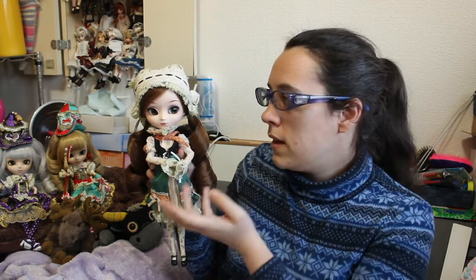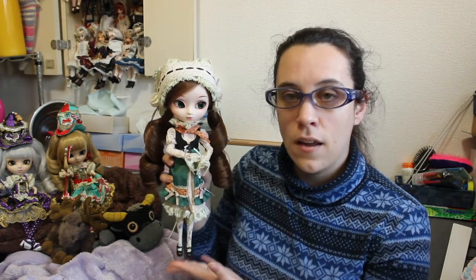I think this way of making fairy tales is very nice because Groove is actually creating pretty decent-looking dolls, very elaborated in their outfits. Even if this one is missing some candies, it's pretty elaborate work with a lot of potential — it's a type of fairy tale doll we haven't seen before, with a character in a particularly designed outfit that doesn't exist elsewhere.